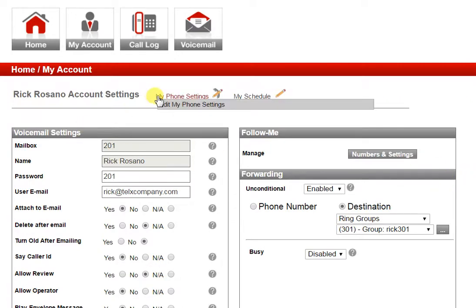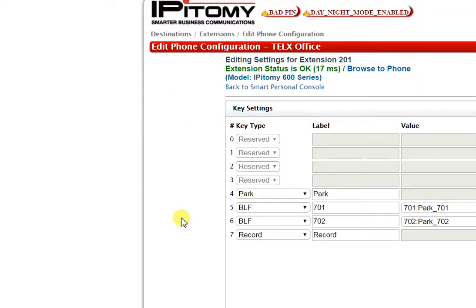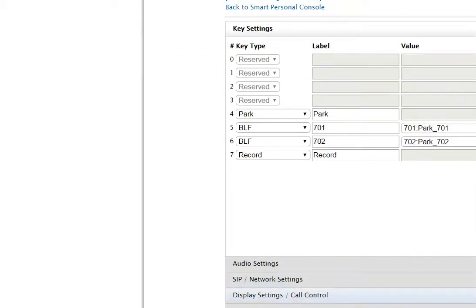You have two other choices: my phone settings and my schedule. Under my phone settings, this is where your user guide will be helpful to tell you how you can manage programming your speed dial buttons or your one-touch buttons of your telephone as far as customizing. I would have to scroll down so you can see that, and it's hard to see, but one of the choices after you have audio settings, SIP, display, is expansion module, and you'll see it right after display settings.